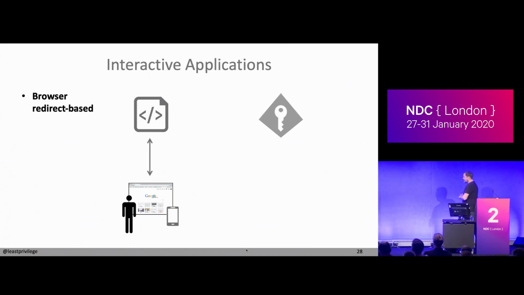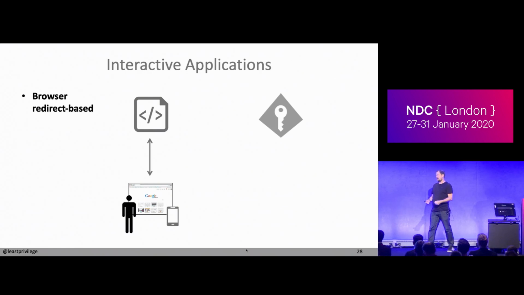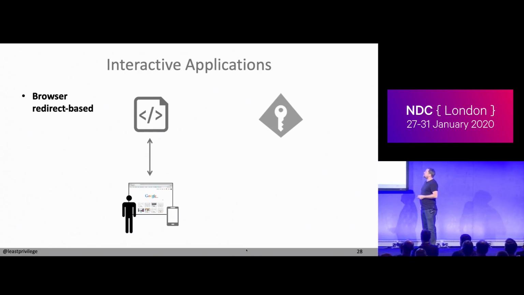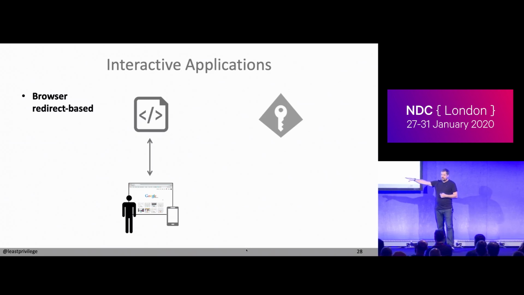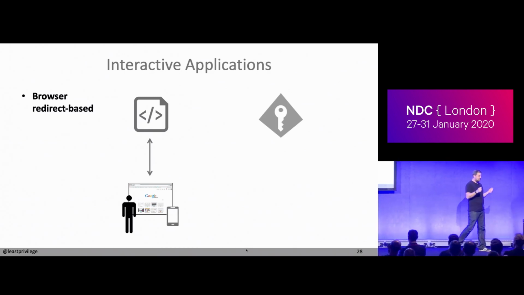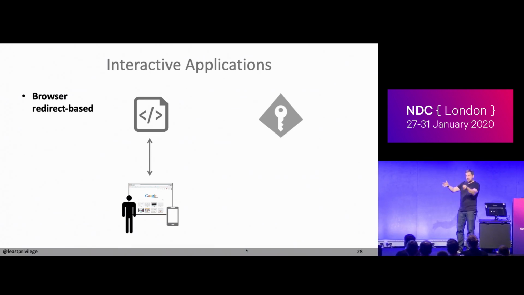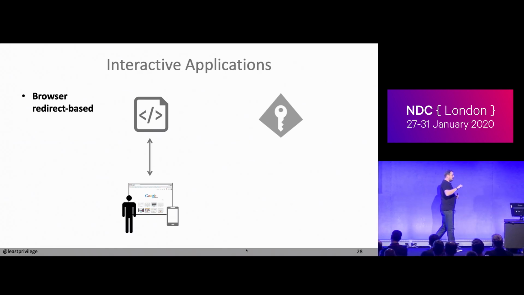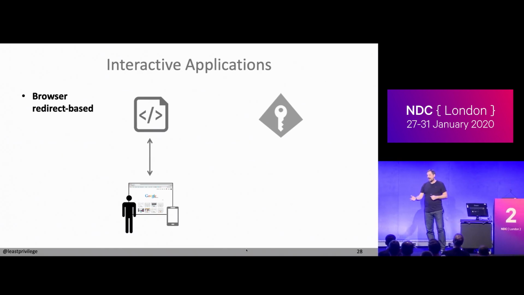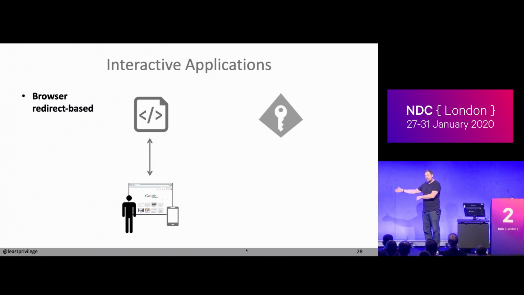Okay, let's switch our attention to interactive applications, which are much easier to attack because they are more complicated. So if the application is interactive, there will always be a two-part process, right? One is the interactive part that's happening in the browser, where a user can see some sort of UI, and then the non-interactive part where on the back channel you're getting the tokens. Now, browsers are great, right? Because they can show UI and they follow redirects, right? But browsers are very problematic. Why? Well, because they show UI and they follow redirects. Yeah, sometimes to the wrong place. Yeah, and that's exactly the problem here.